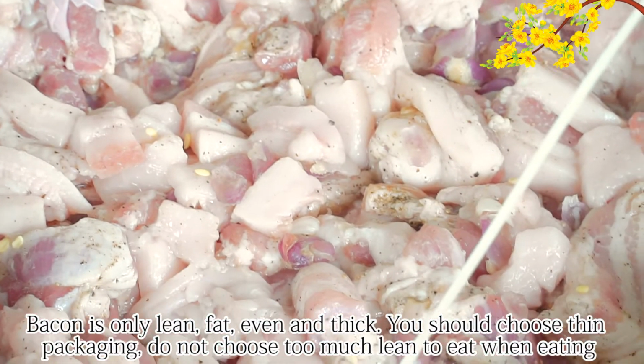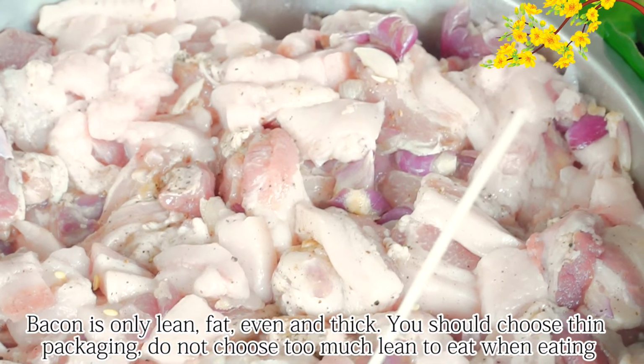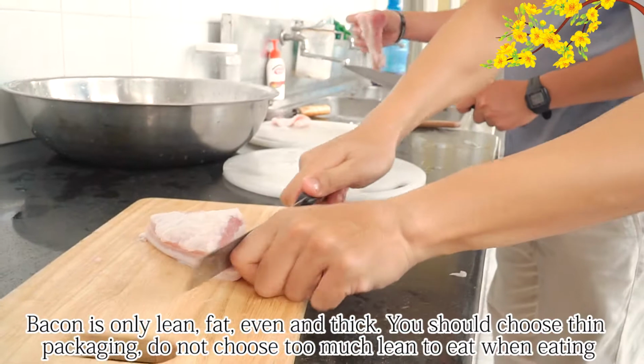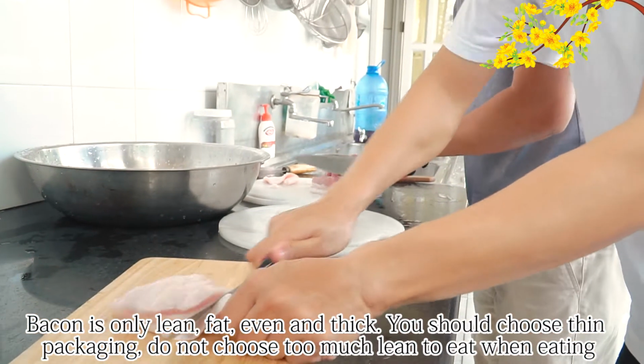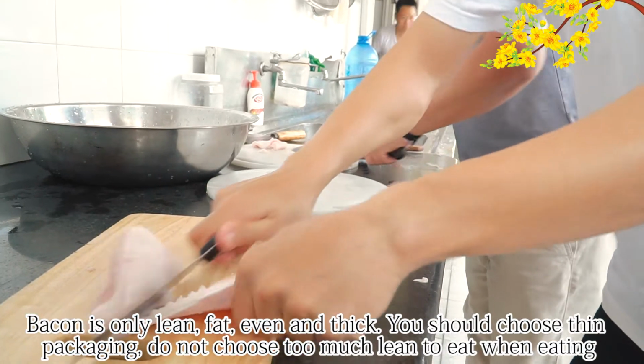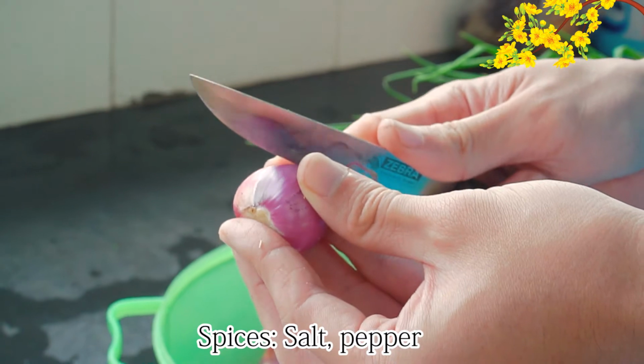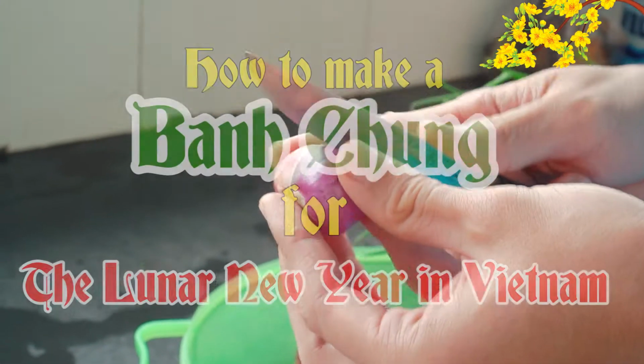The bacon should not be only lean; it should have fat, even and thick. You should choose thin but with fat. Do not choose too much lean, because it is hard to eat. Spices: salt and pepper. How to make it?